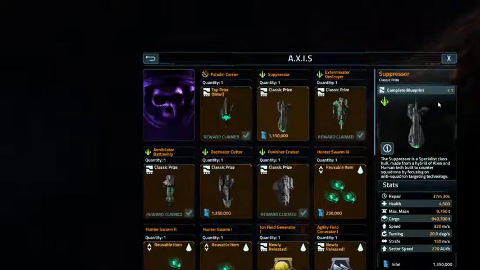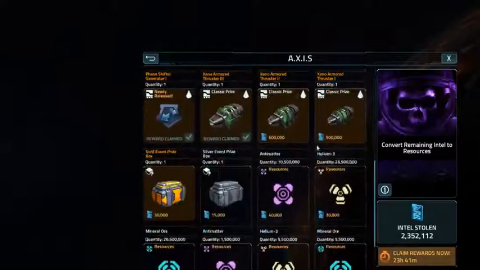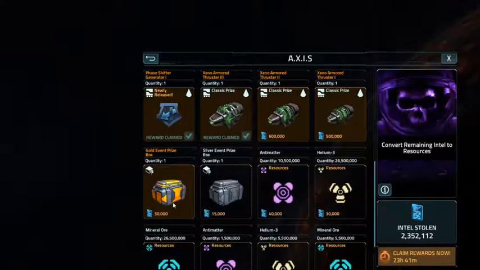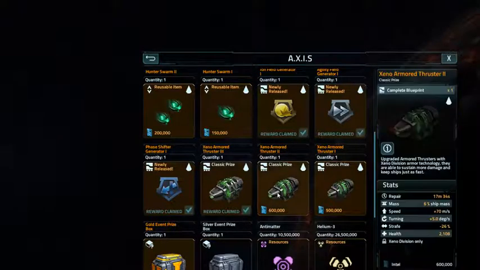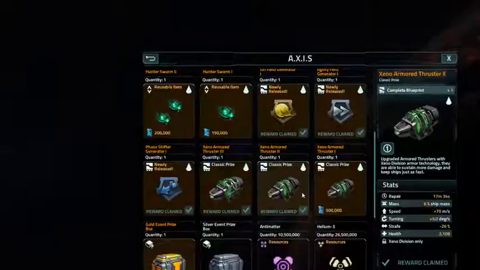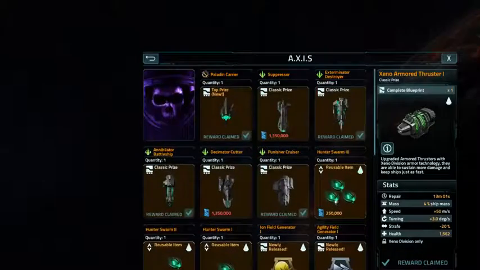So, 2.3, yeah, alright, so I got 2.3 million. I don't want to do gold boxes for 2.3 million. That's just ridiculous. But I do want both of these. That'll save two more blueprints for the next event.